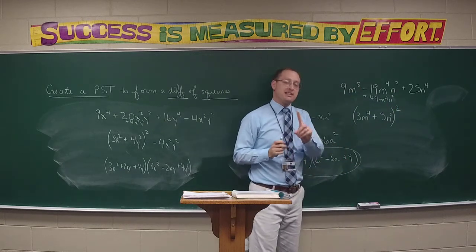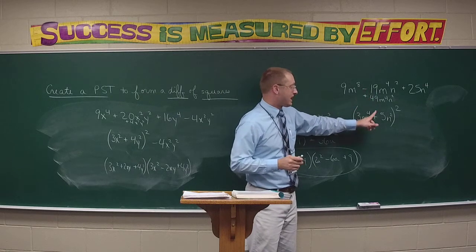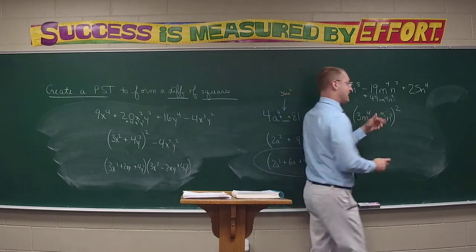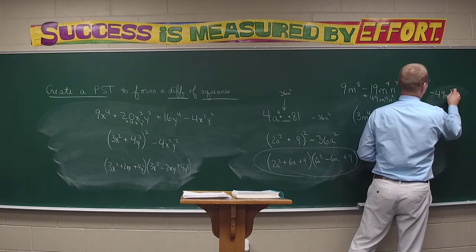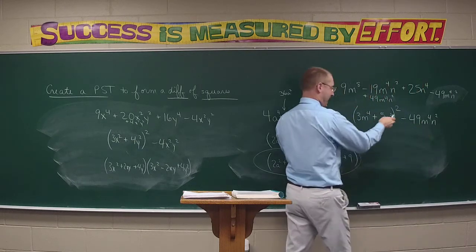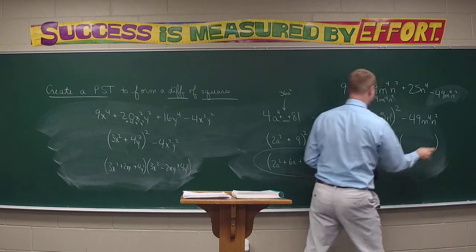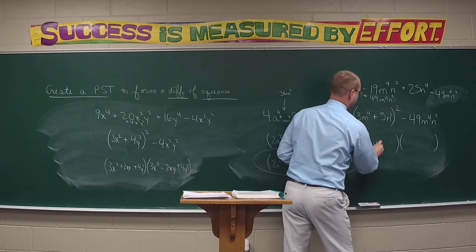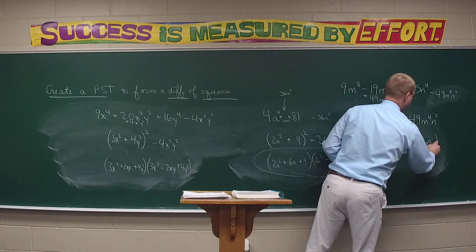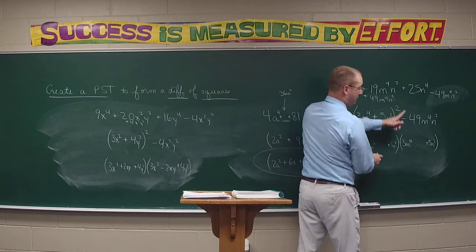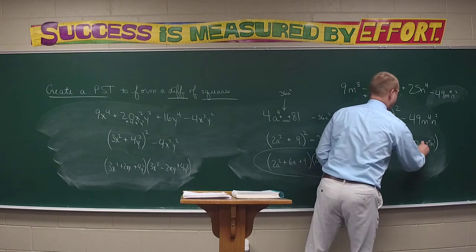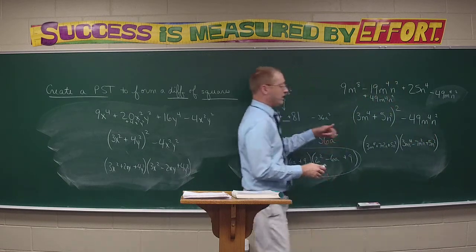So there are maybe times you have to go with a different sign than what's here just to make it work. Because, yeah, if I add 49, I'm good. Because I can then also subtract 49m to the 4th n squared. And now I can factor the rest of the way. I've got my binomial, my sum and difference. I've got a 3m to the 4th plus 5n squared, 3m to the 4th plus 5n squared again, because there were two of them. And I'm going to put my plus 7m squared n and minus 7m squared n in the middle. And there's my answer.